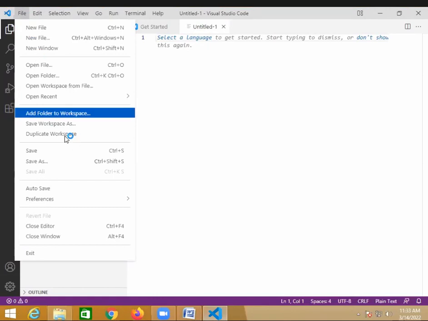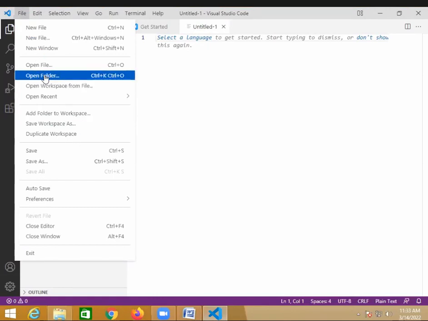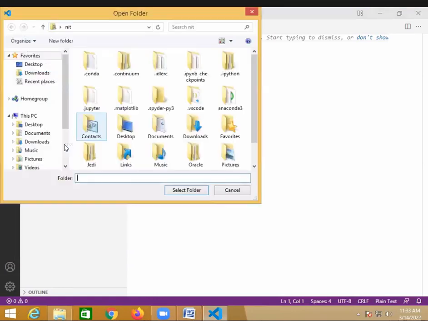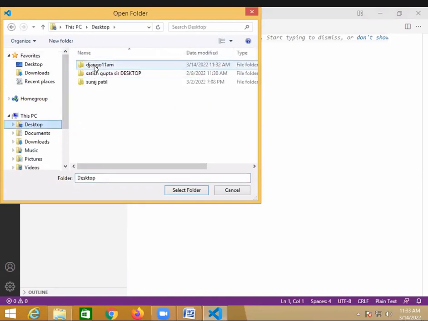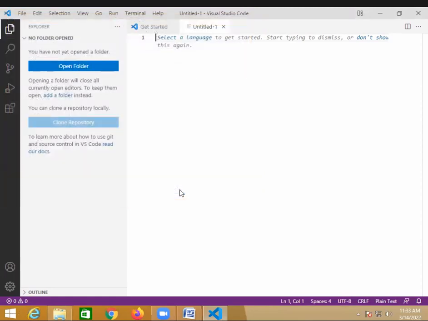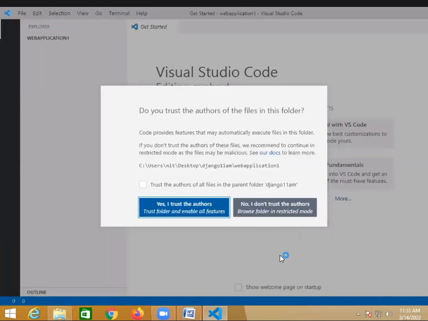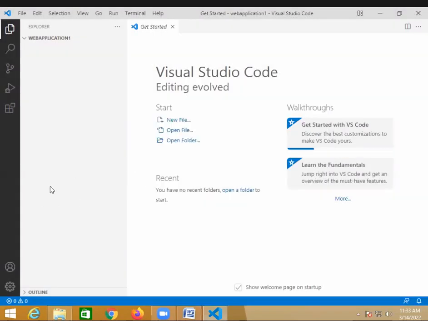There's a file menu and open folder. So just select open folder. Where is your folder? On desktop, Django 11 AM. And what is your application? Web application 1. Select the folder.